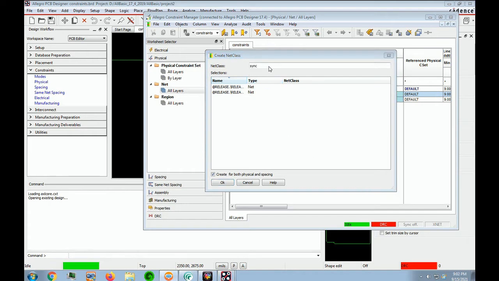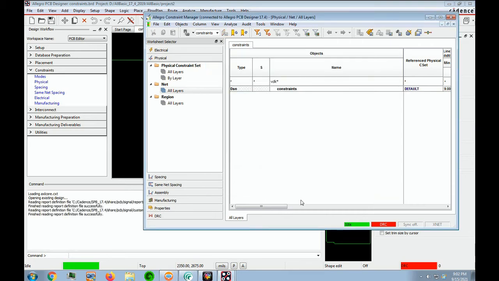And that being done, we click OK. When the nets are assigned to a net class, they're removed from the section listing all the nets and they're put under the net class's object type. Scroll to the top of the Constraint Manager form and see the Net Class Sync you just created.